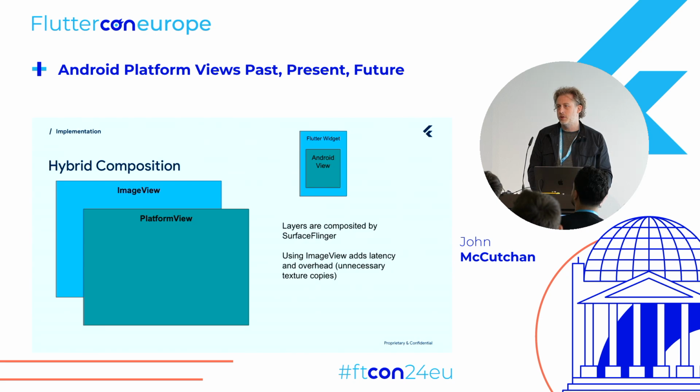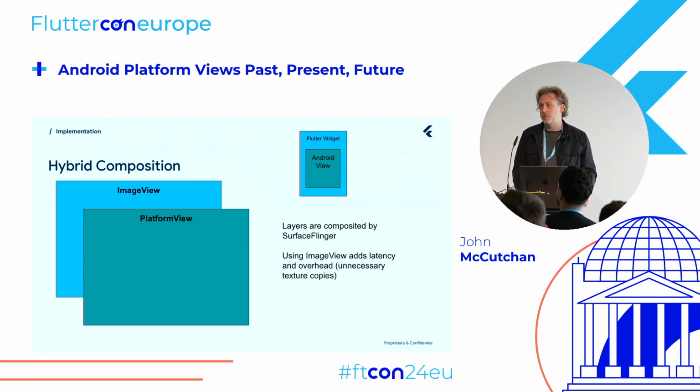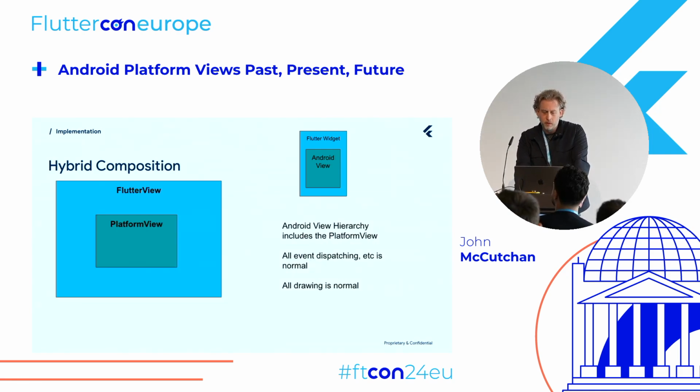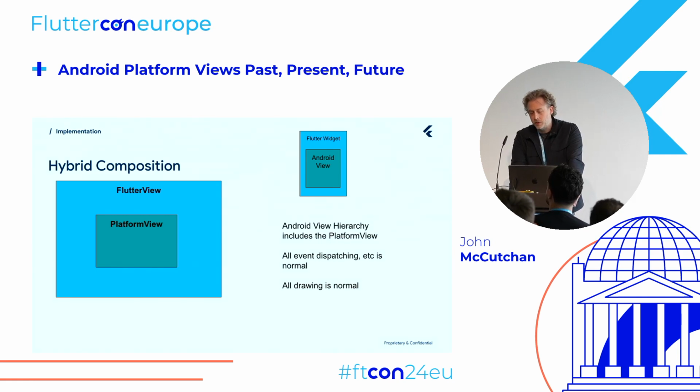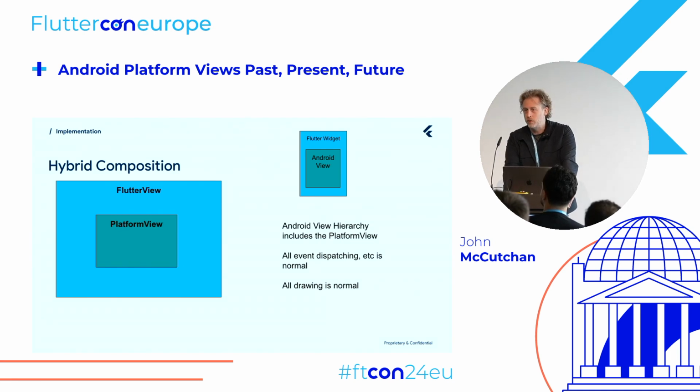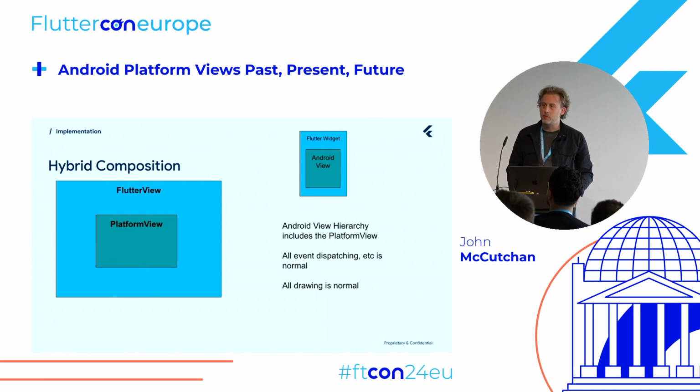unnecessary texture copies. It's an opportunity for us to drop frames. It's just not that performant. But the nice thing is the platform view is rendered exactly as it would be by Android, and the Flutter content is there, and it's reasonably performant. So in hybrid composition, the Android view hierarchy actually includes the platform view. As I said, all event dispatching is normal, all drawing is normal. Platform view is nothing special in hybrid composition mode.